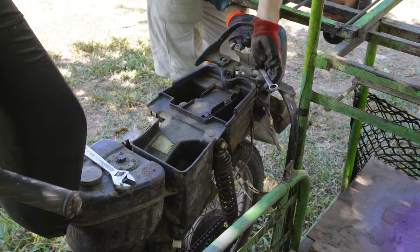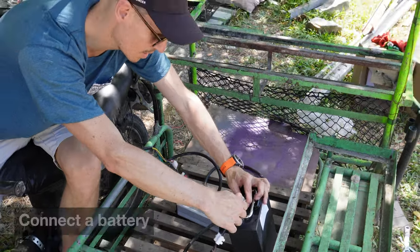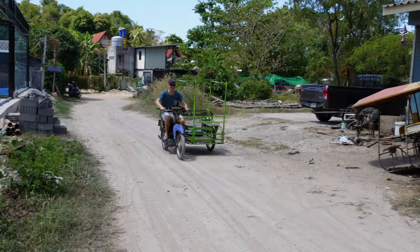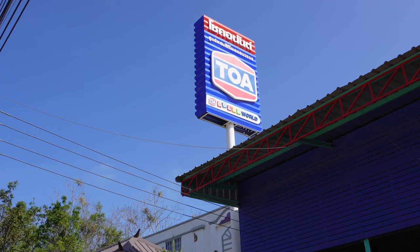Next, they attached the sidecar and connected a battery. So basically, after putting in just a few critical components, they already had a drivable electric tuk-tuk. The first test drive actually exceeded their expectations.